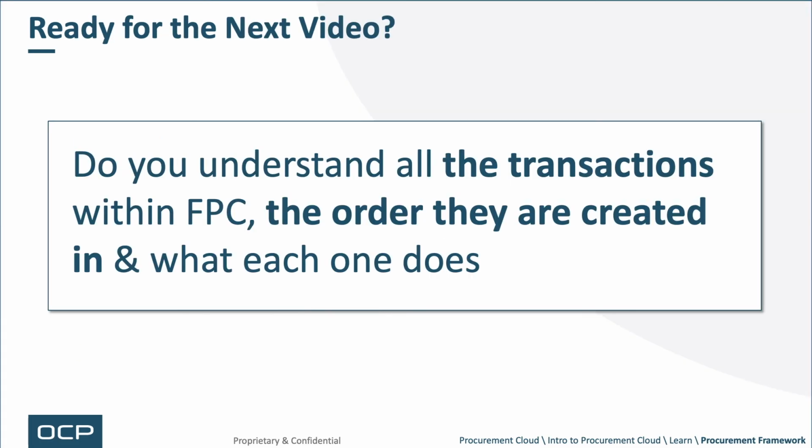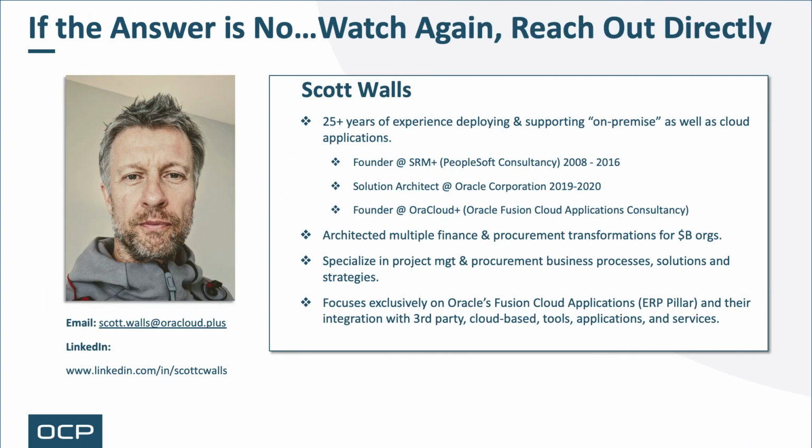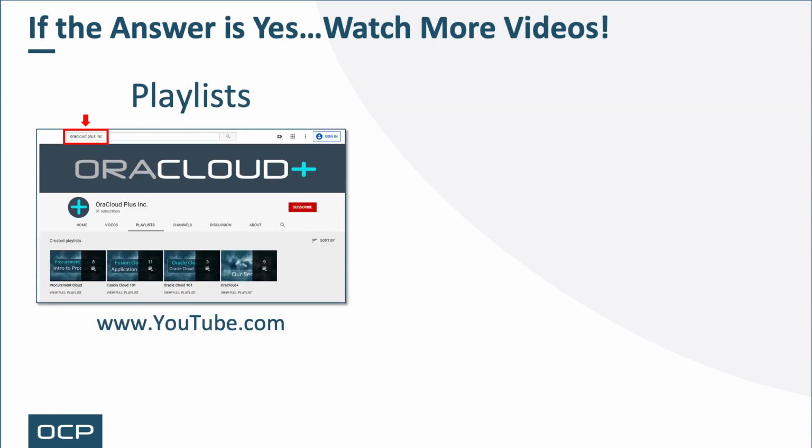Okay, so are you ready for the next video? Well, do you understand all the transactions within FPC that we talked about earlier, meaning Fusion Procurement Cloud? You understand the order that they're created in and what each one does? If the answer is no, then either watch again or feel free to reach out to me directly. You can see here on the left, that's my email address, and I'm always available to answer questions. If the answer is yes, great, then maybe you want to watch more video.